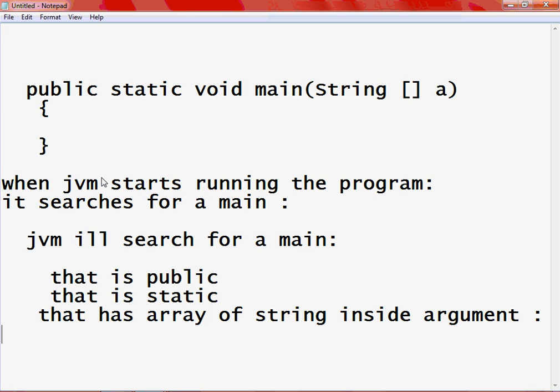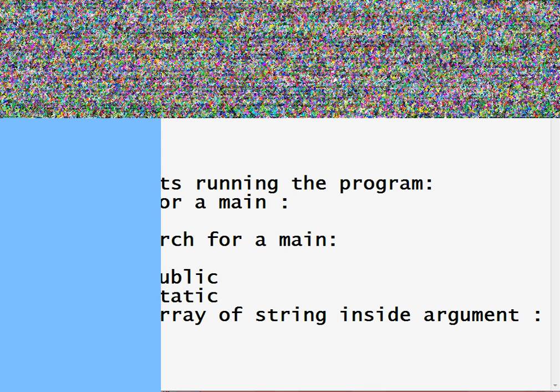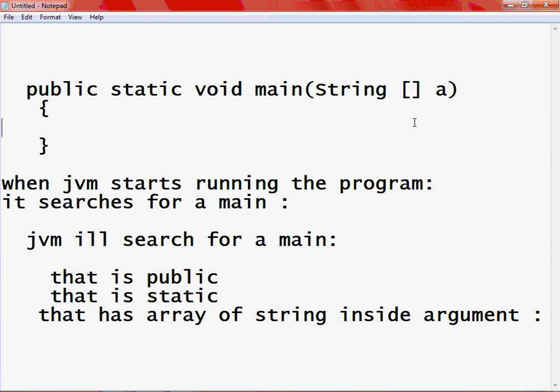So it will search for a main that is public, a main that is static, and a main that has an array of strings inside its argument. If any one of these conditions is not satisfied, it will throw an exception, main not found, right? Because it won't accept any such main.